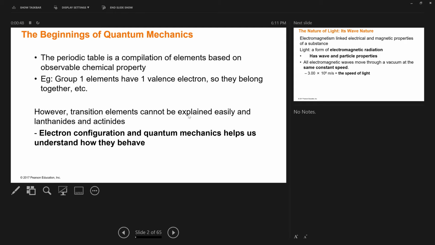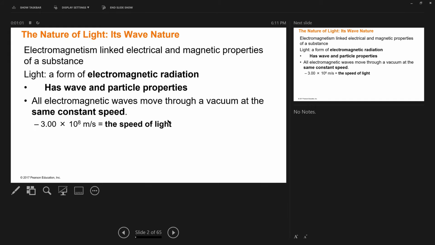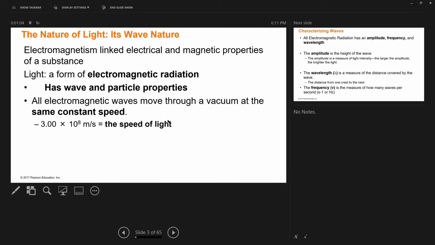And we're going to take that and put it into the periodic table, meaning take all those concepts and relate it to electron configuration. And we're going to be able to determine the electron configuration of most elements pretty precisely, and know their quantum numbers and things like that. So let's start off simple with light, electromagnetic radiation.